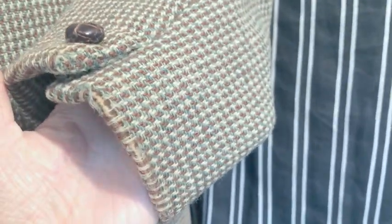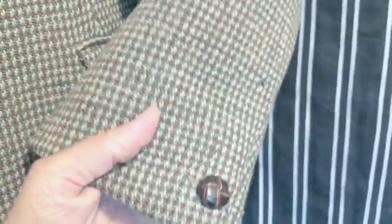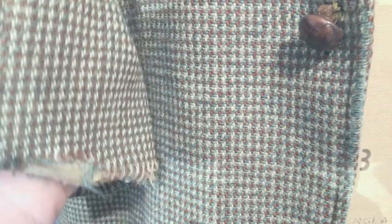Actually, this one's not too bad. It's just a bit worn, but this one's really bad. So it's going to be quite a deep binding.